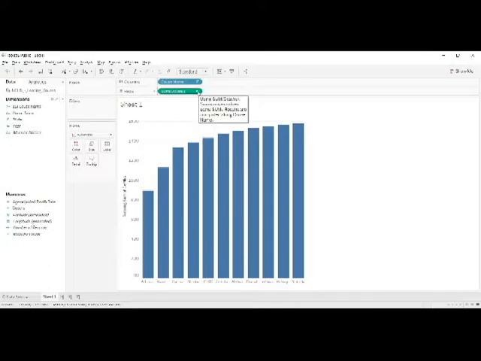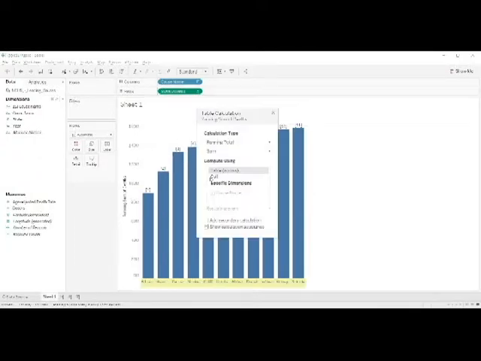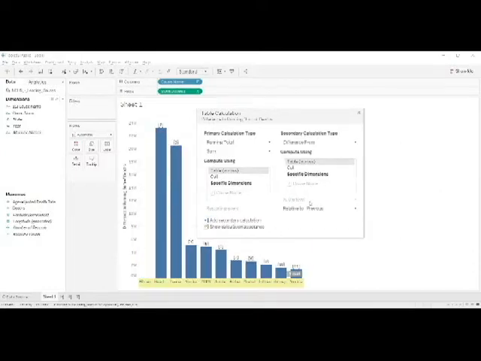So come back up here to the sum of deaths pill, the drop down arrow. Now we're going to do edit the table calculation. So we've got the running total, that's good. Now there's another option down here called add secondary calculation. So we're going to click on that. And now we have another menu expand.